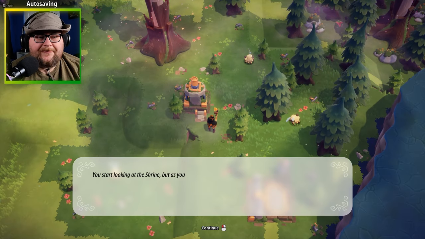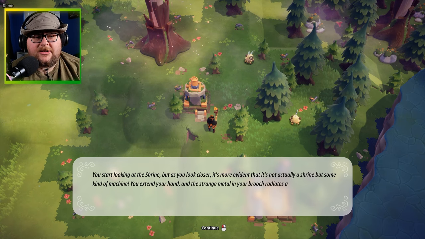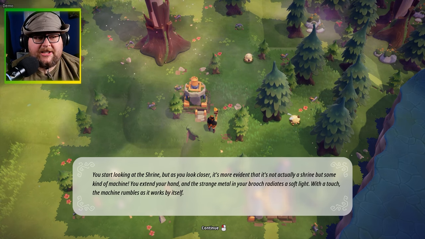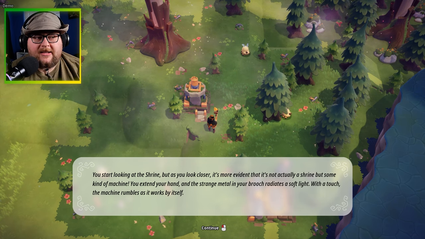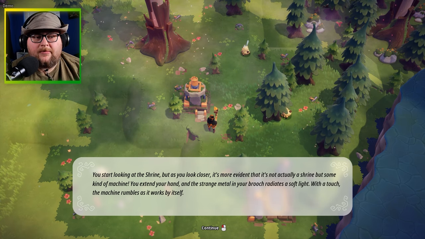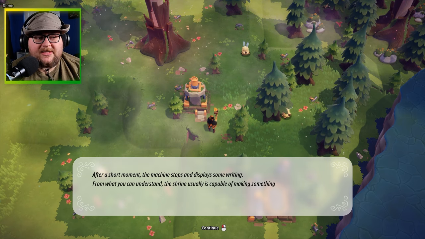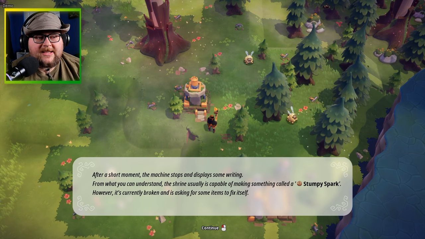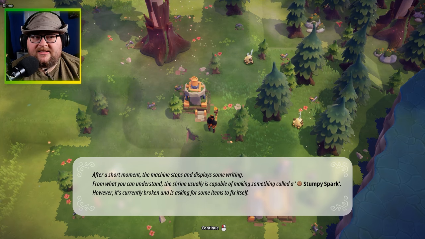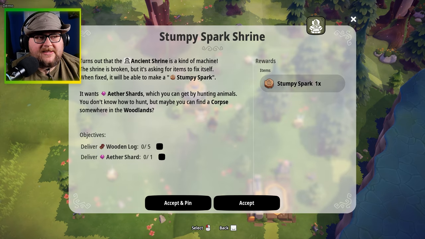Ah, the ancient shrine. You start looking at the shrine, but as you look closer, it's more evident that it's not actually a shrine, but some kind of machine. You extend your hand. The strange metal in your brooch radiates a soft light. With a touch, the machine rumbles as it works by itself. After a short moment, the machine stops and displays some writing. From what you can understand, the shrine usually is capable of making something called a stumpy spark. However, it's currently broken and it's asking for some items to fix itself.